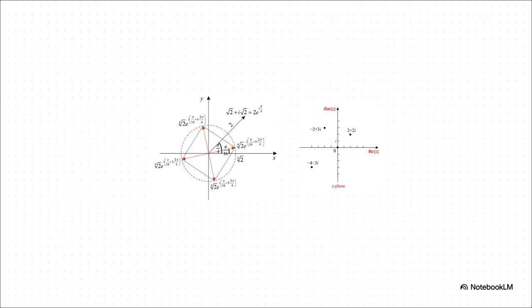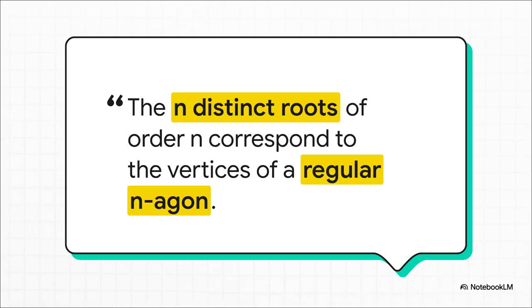And this is no fluke. It turns out the 4th roots of 1 form a perfect square. The 5th roots form a perfect pentagon. This incredible pattern just keeps going forever. This all leads to one of the most profound and beautiful conclusions in mathematics. The nth roots of the number 1 will always form the corners of a perfect, regular, n-sided polygon. Complex numbers are the key that unlocks this entire hidden geometric universe.